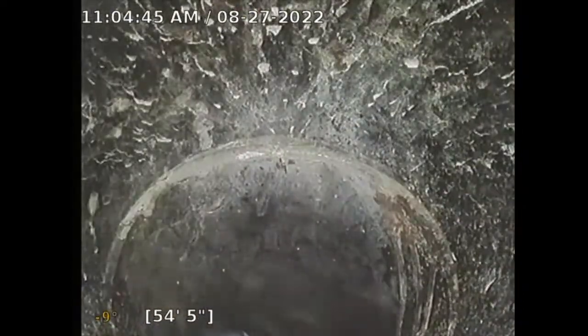So here's a little drop. You see it? I'm going to drop down. You see that? So now dropping down. Now the slope is at -58. So that's a drop there. So I'm probably getting closer to the main sewer line.